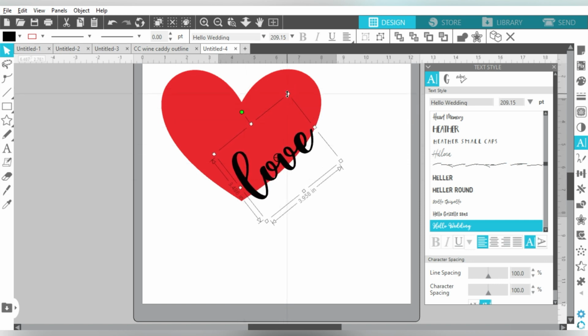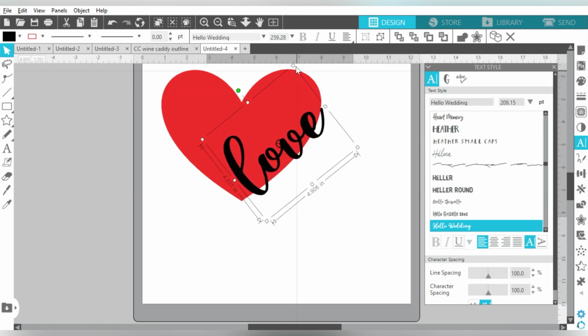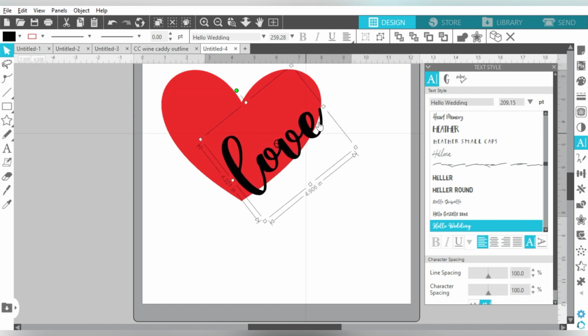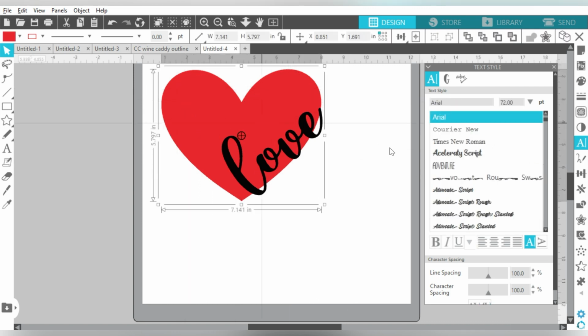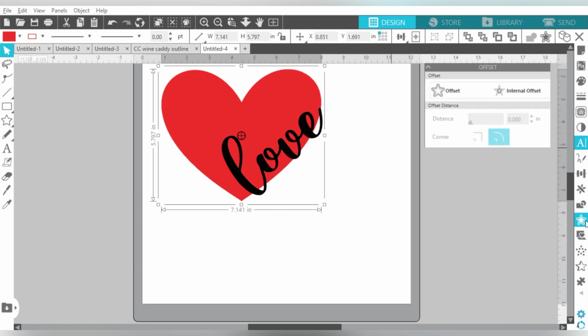Okay, then I can enlarge the text a little bit. And again, I'm just watching the end of my E right here. All right, so I'm pretty happy with that. Now, I don't want to cut into it or anything just yet. What I want to do is create an offset. And the reason I'm doing this after I size my text is because I want my offset to be similar to the size of my pin line here.